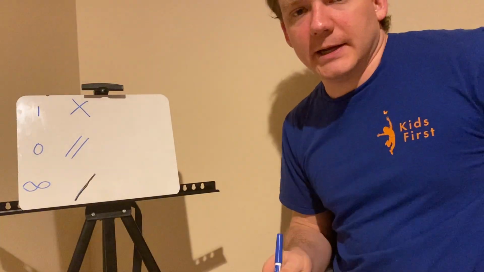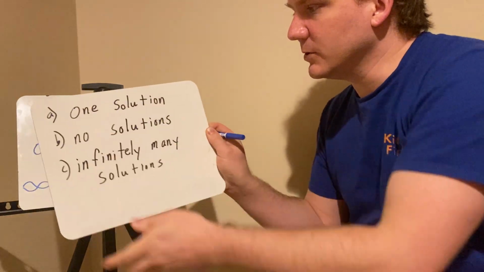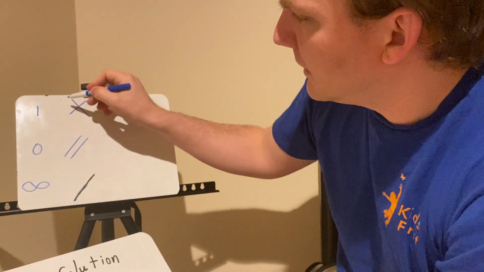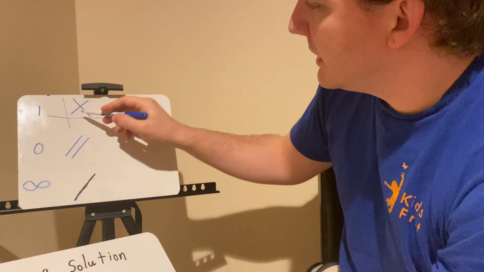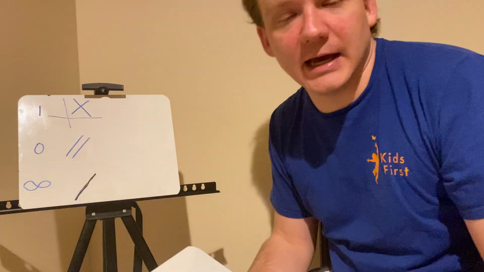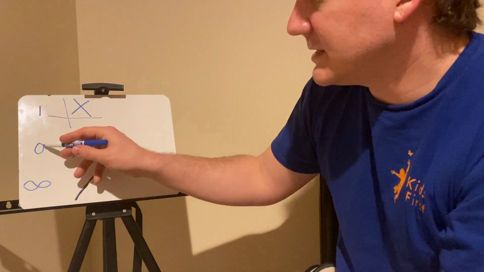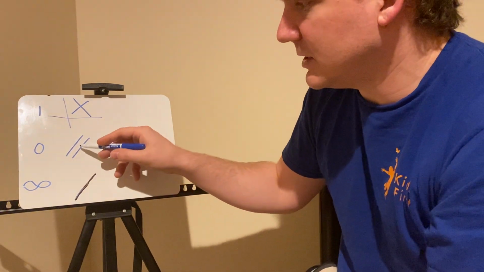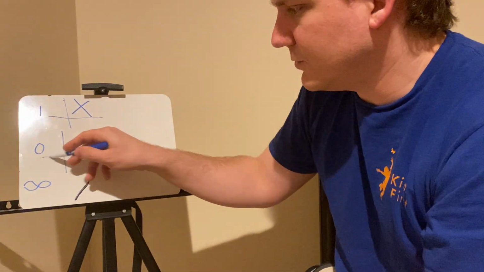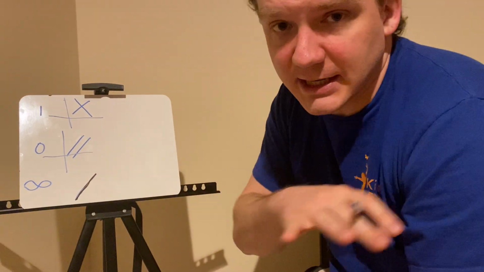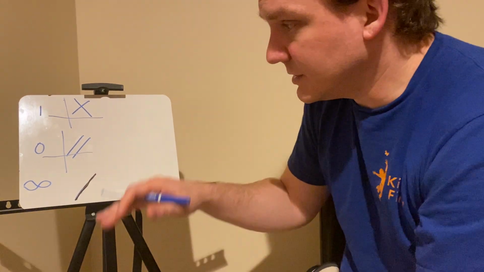What does that look like? So when I say it has one solution, if I were to put this on a graph, the lines would cross at one point. That's what it means. It'd be 2 straight lines that would cross at one point. If I said it had 0 solutions, that's because you have a set of parallel lines. Again, if I drew the graph, you have 2 parallel lines, they never intersect or cross, so there are 0 solutions.